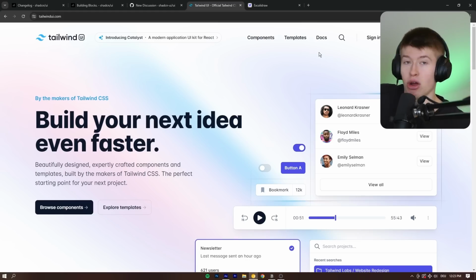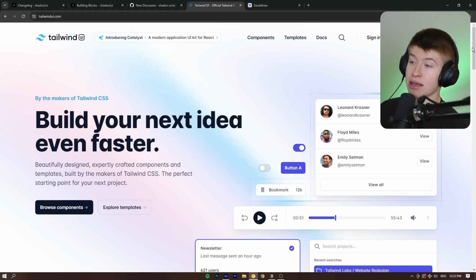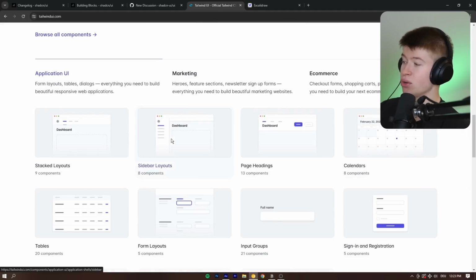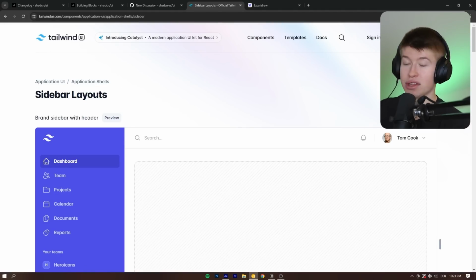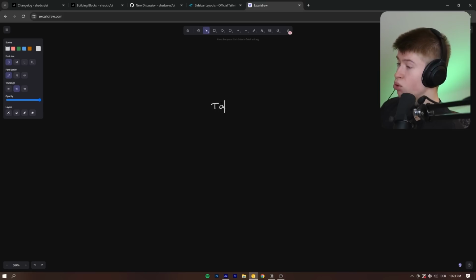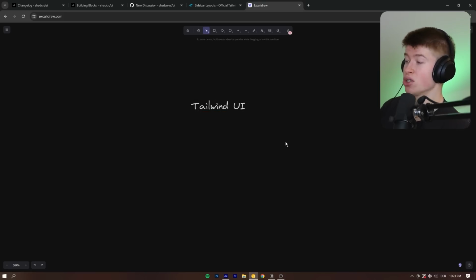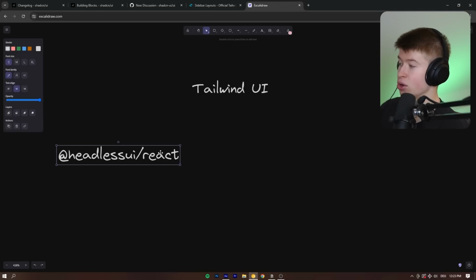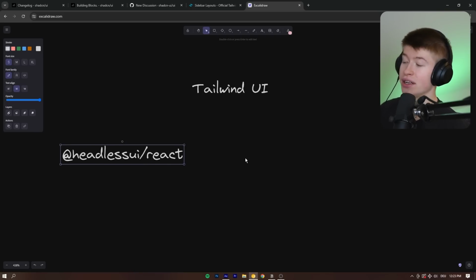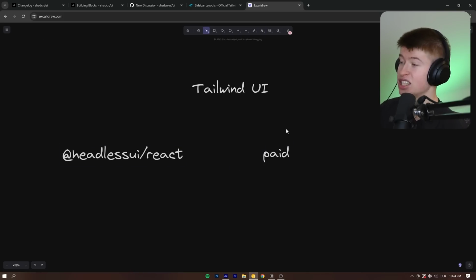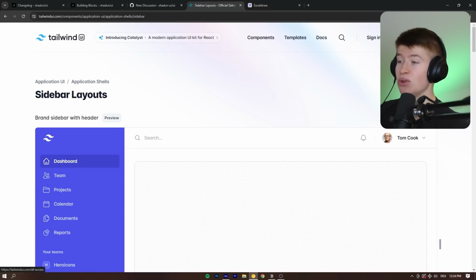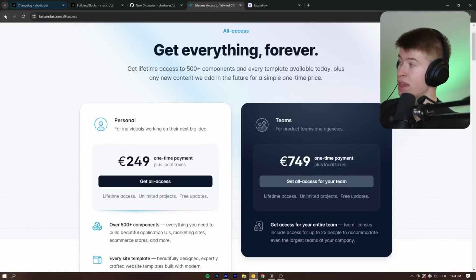The idea of blocks is nothing new, evidently because of Tailwind UI. They did the same thing where you have a lot of components, you can go in here and get the code for these components to copy and paste in your app. But two things about Tailwind UI. First off, they use a UI library, and that is Headless UI slash React under the hood, which I don't like. It's their own UI library with a lot of abstraction. I find it very unintuitive. And secondly, it's paid. It's not open source. You can't access most of these components unless you explicitly go and pay for them, which is totally fine.